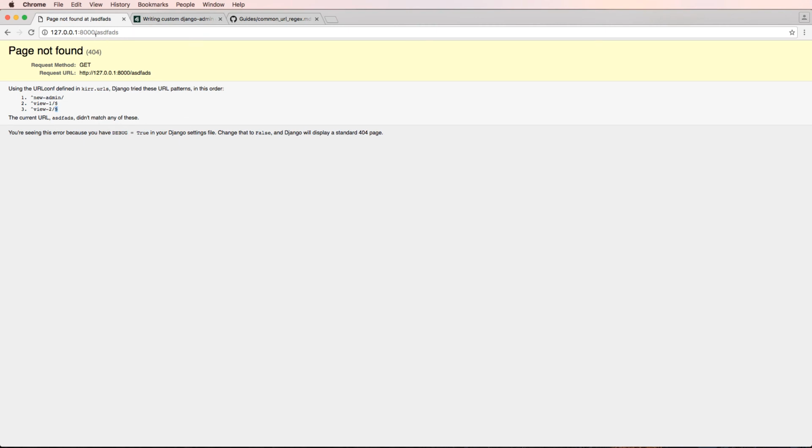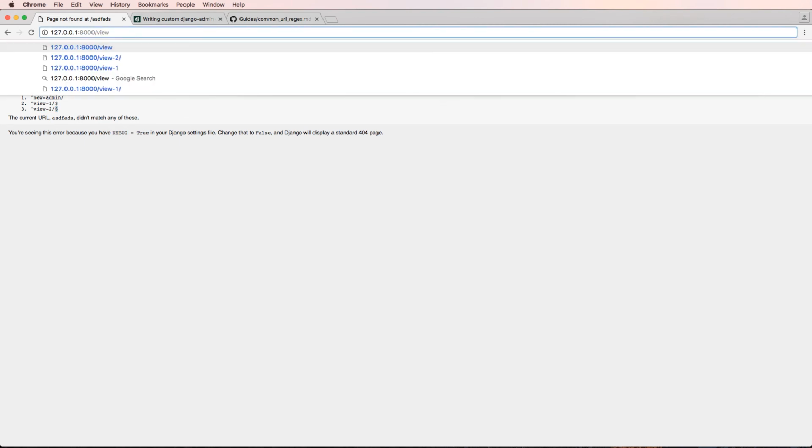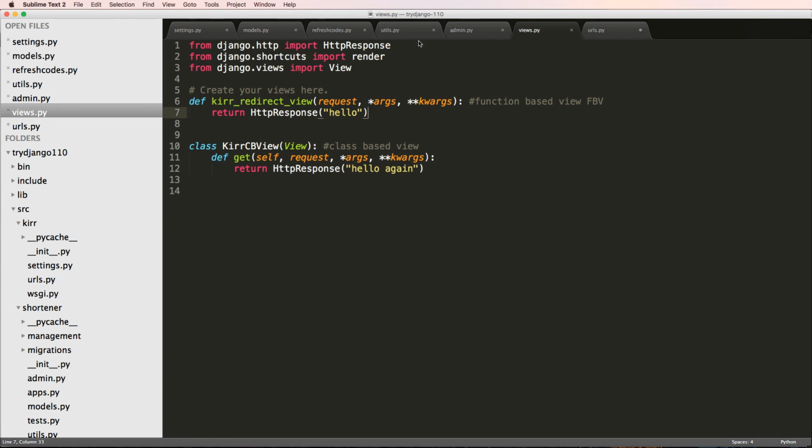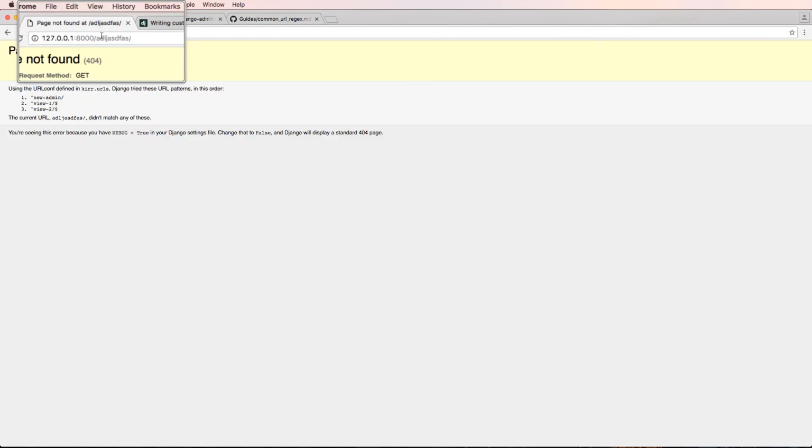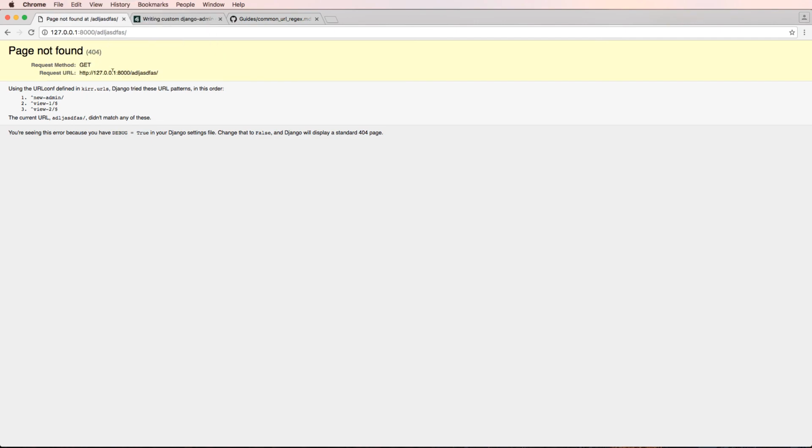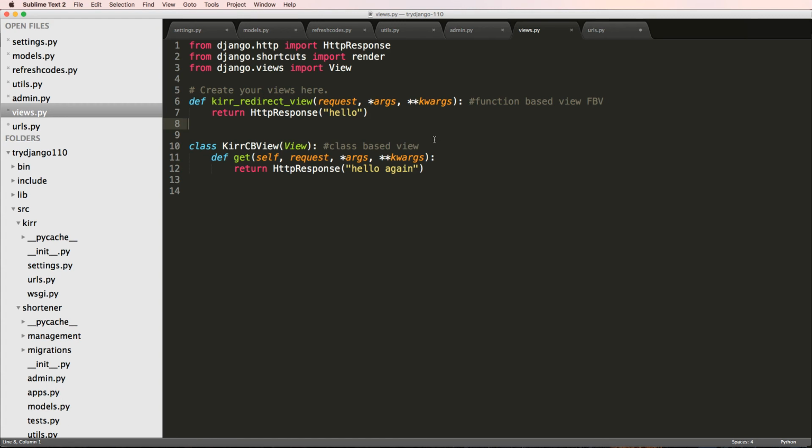But we now have these views, which is really nice because we can do stuff with these views. Now, in other Django projects, not this one, the response that you would give is probably some sort of template. You'd probably have some sort of data, just like you do with the admin. But that's not what we're going to do. Instead, we're going to be using our embed views like this to grab the URL that is related to whatever that embed code or short code is, and then we're going to just redirect to that. I'm just going to show you how to do it with two different function-based views.